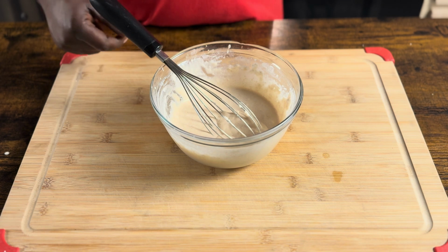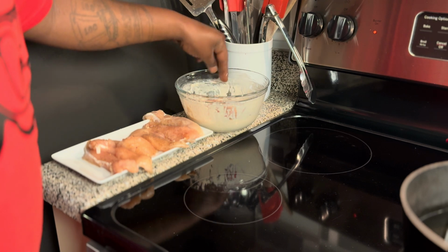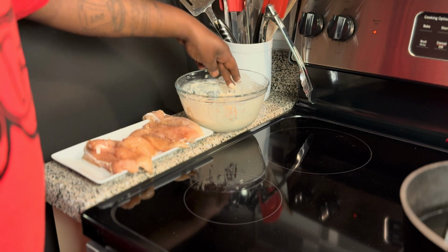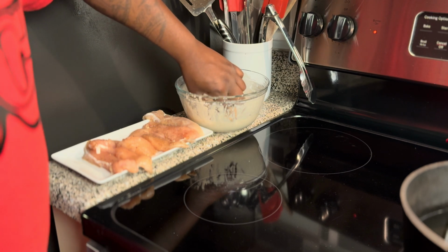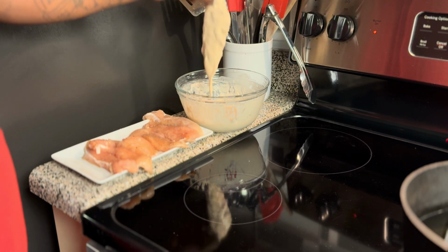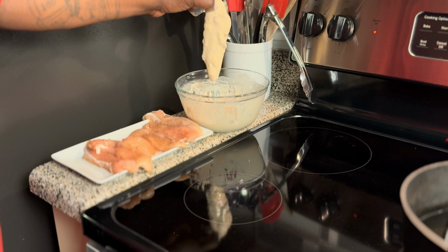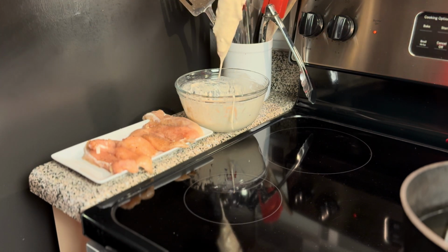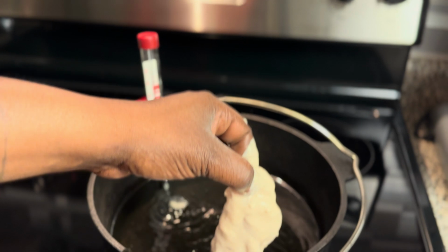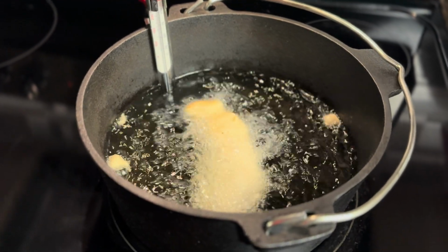Alrighty. Let's check our oil. Let's get these babies in this hot oil. We got it at 355. So you're just gonna make sure you well dip your chicken. Make sure it's well coated. There you go. Let any excess drip off. Just like that. There we go. Now let's move it to the fryer. There we go, family. Just gonna lay it down. We're gonna cook it 3 minutes on each side.